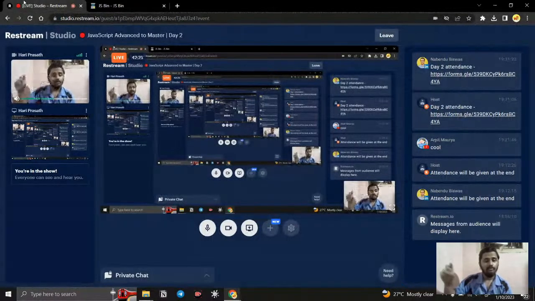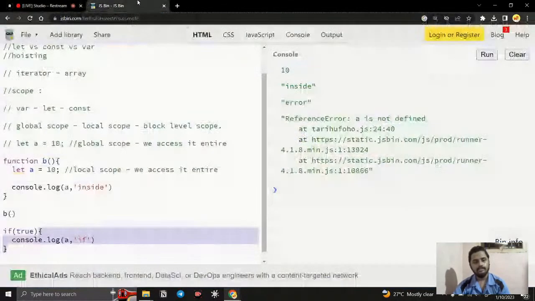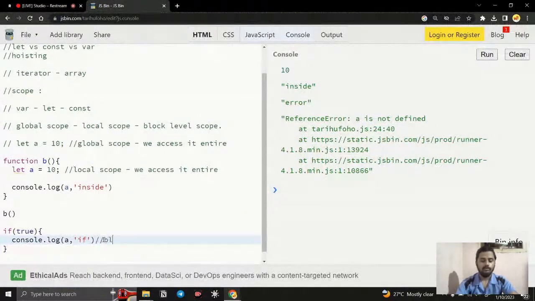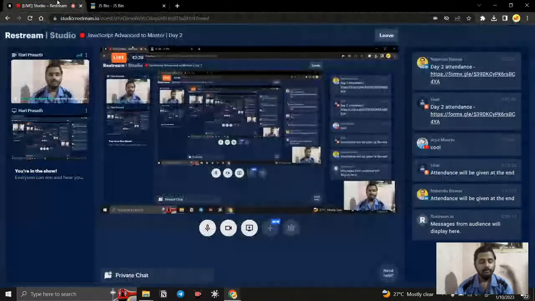So where the block of code will be there inside these curly braces, right? Same exactly here, it is called block level scope. So it is also a scope, that is the last scope. We have the block level scope. The same way the function behaves, it is also going to behave the same.